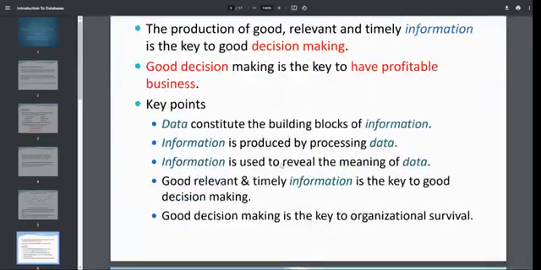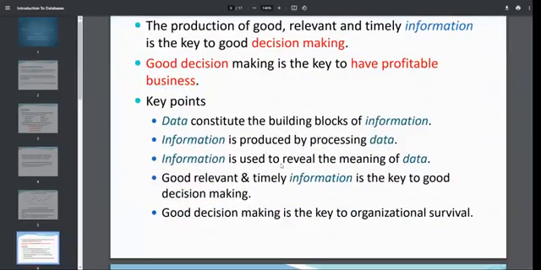So these are the key points regarding the things we mentioned at the very beginning of this course. The course name is database design and implementation, right?